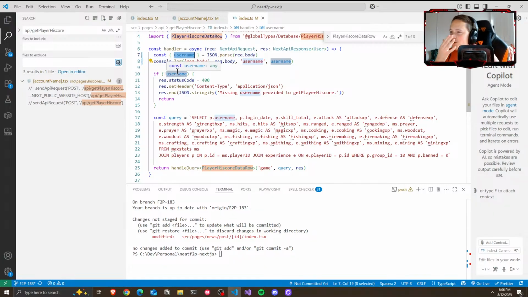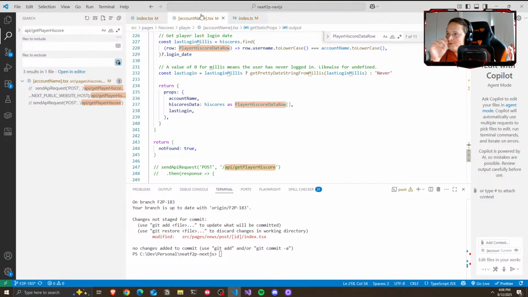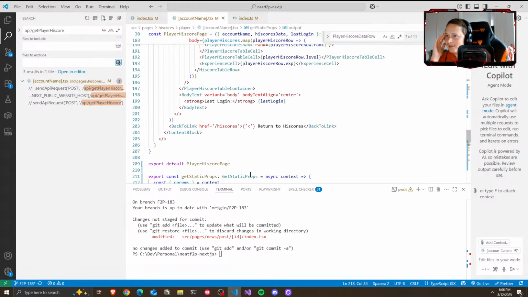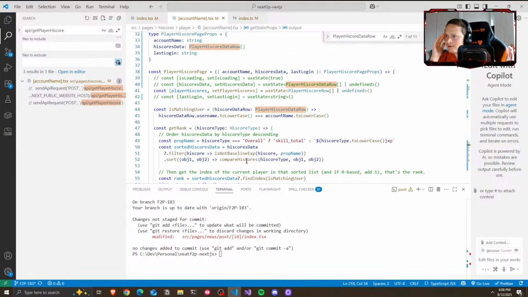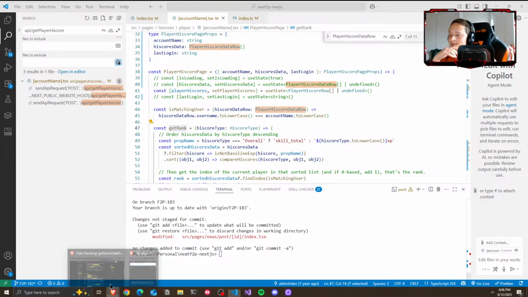So it requires a username to be provided to this API endpoint, but it doesn't do anything with it. That is interesting. That's some smelly code right there. There was probably a good reason for this, but I don't remember what it was. Oh, you know what? It's those dang ranks.